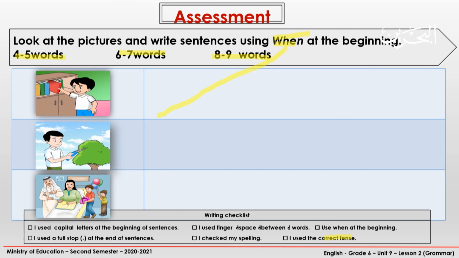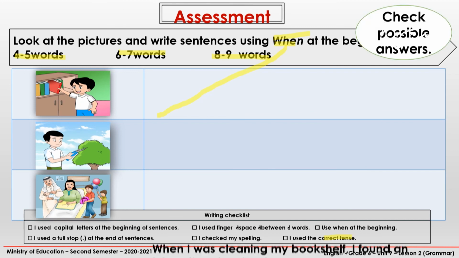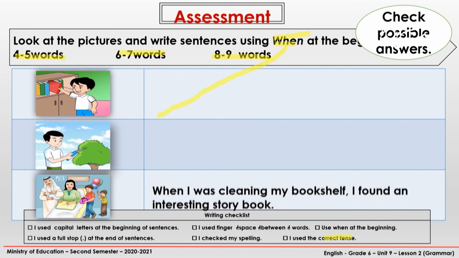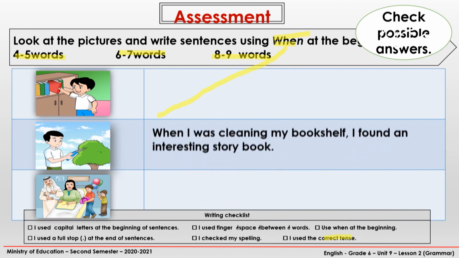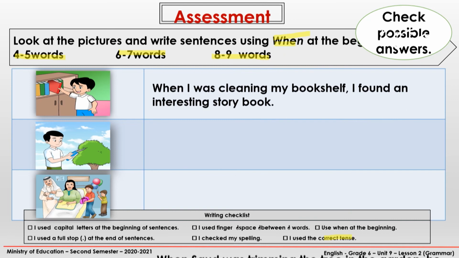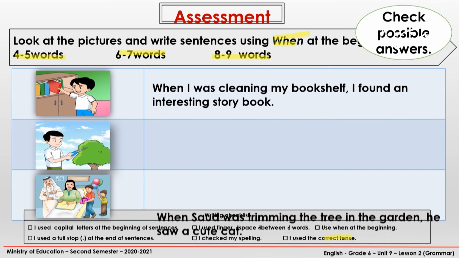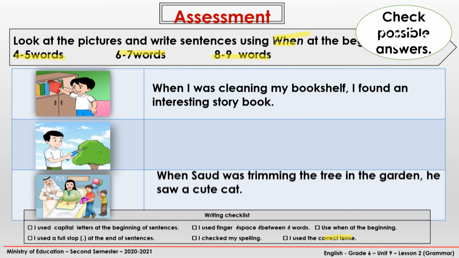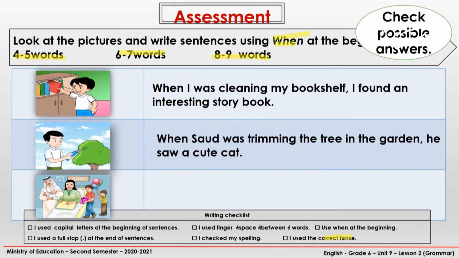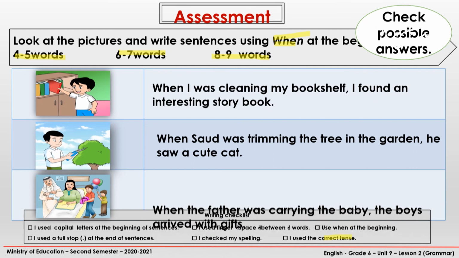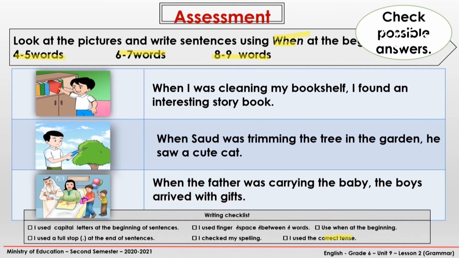Time is up. Let's check the answers. Now remember, your answers can be different and still correct. These are possible answers. When I was cleaning my bookshelf, I found an interesting book. When Saud was trimming the tree in the garden, he saw a cute cat. When the father was carrying the baby, the boys arrived with gifts. Again, your answers can be different and still correct.